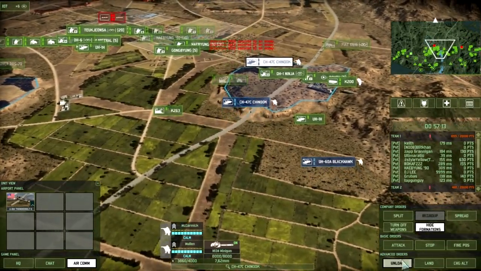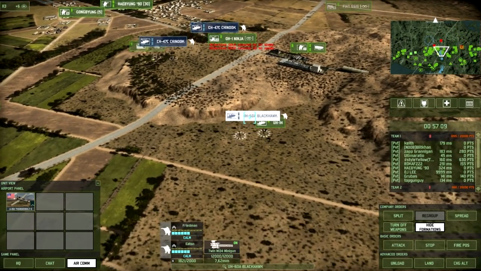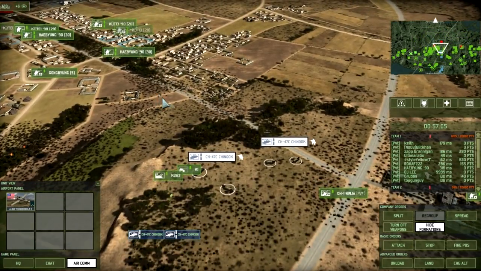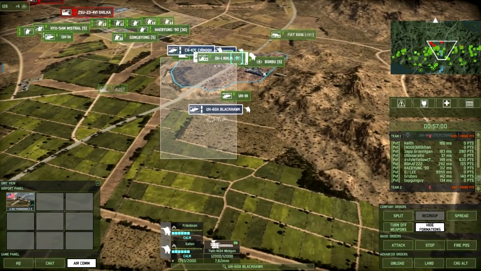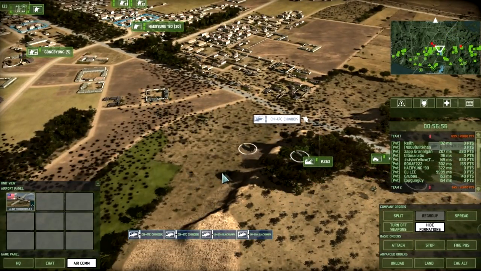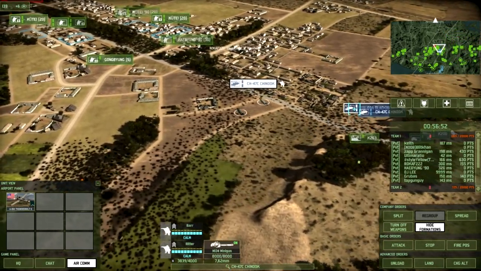Alright, so I got one here. One here. Actually, you know what? No. Don't get out yet, guys. Come over here. Come on over here, man. You got this. I'm going to go ahead and start unloading these troops.